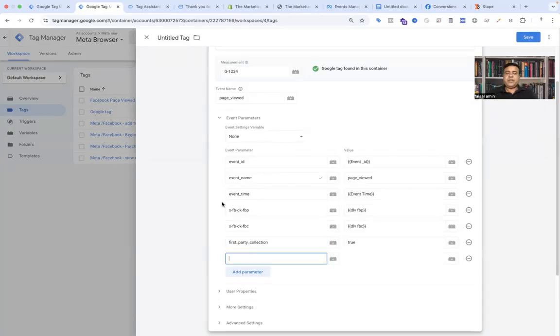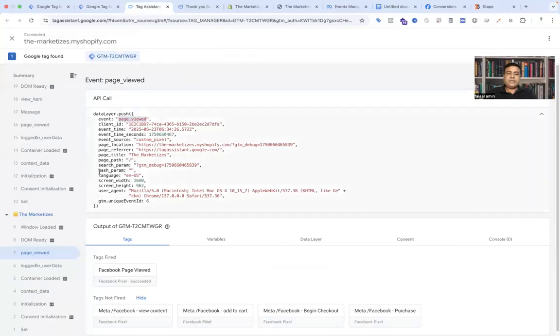We have to create another event parameter. If I go to the tag assistant, here you can see page location, page referrer, and the page title. So why are we using these event parameters? Sometimes our page path, page location, page title, and page referrer do not show in the report for Google Analytics 4, and also Facebook Event Manager. That will show the sandbox. So I am creating another video about how to solve it. So we have to send the page title, page referrer, and page location for each and every event to avoid the sandbox. I hope you understand.